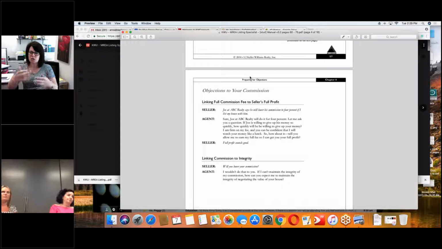So one of the conversations and objections to that, for example, is explaining that the other side is an actual separate transaction, and I'm going to work just as hard for you on that transaction. It's also explaining, for example, that let's say you charge 5%. I'll use that as a hypothetical because there is obviously no standard commission; that would be in violation of the Competition Bureau. You'll share fairly with the other side, unless you'd like to pay me 7.5, because I'm okay with that: I can take 5 and give 2.5 to the other side. So you can be disarming as well in your conversation. Does that make sense?